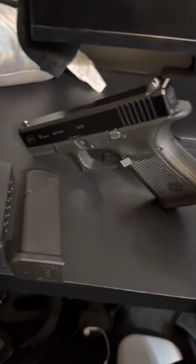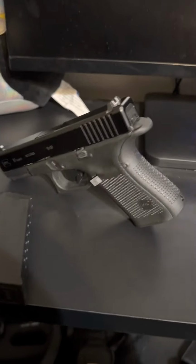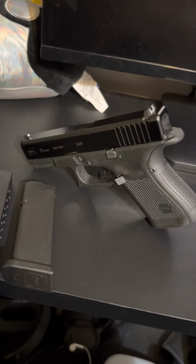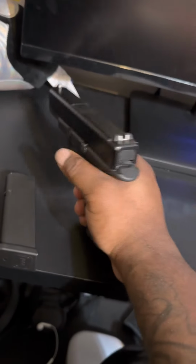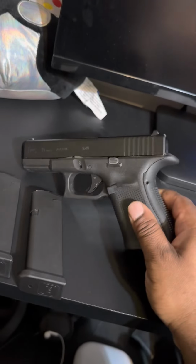It don't matter which gen. I feel like from the Gen 3s and up, you can get the Gen 3s and 4s cheaper than the Gen 5 now. Obviously. But yeah, man, it's all up to you. Like I said, perfect size for me. Gets the job done.